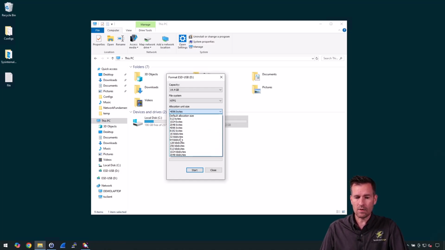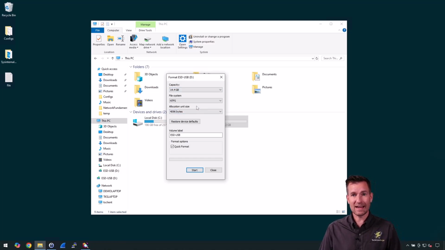That's how I would choose it within here. Then I would give it some sort of name and click Start to do the formatting. So this is how you would format or prepare a device that needs to be prepared. A lot of times I'll do this when I put a new device into a computer. One of the first things I'll do is format that drive.